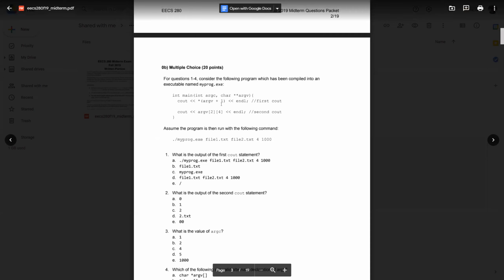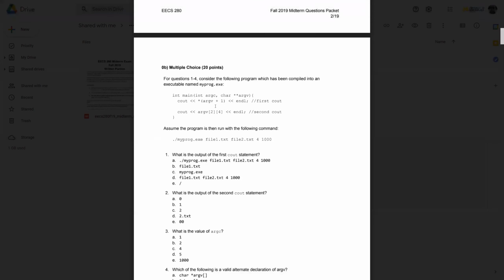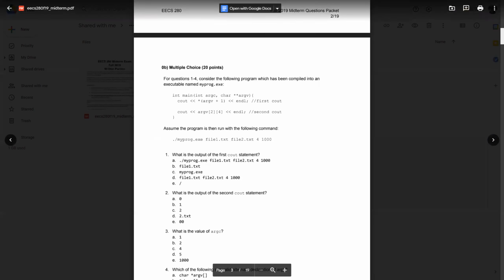It would output the address, I'm pretty sure, because argv plus 1 is going to be the address of the first word. If you want to get the first character of the first word, you would say argv plus 1 dereferenced like this, and then you'd have to do this. Okay, that would give you the first letter of the first word. Okay, because there's an implicit 0 added here. Yeah, it's a bit confusing because if you want to output the address, you would just put the address operator instead of the dereference stuff. But you probably wouldn't need to do that for any reason, because C-style strings are a bit wacky like that, where they break conventions for other pointers.